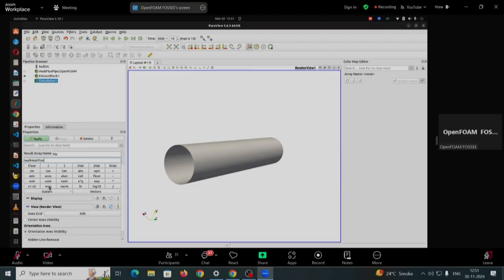So I go to the wall heat flux divided by... so Q is equal to h delta T. Q will be in the flux. So h will be Q divided by delta T. Yes, Q divided by delta T. Delta T will be the wall temperature. So again, wall temperature will be in the scalar, minus the... now see, this is something important.